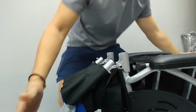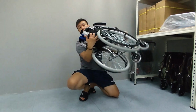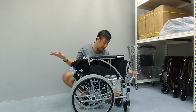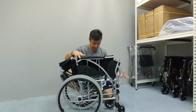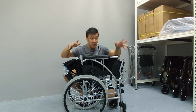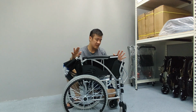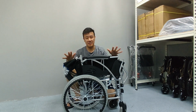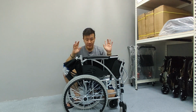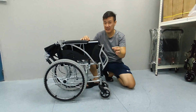It's super lightweight, easy to lift up and keep behind any car boot. It's really super lightweight. It's one of the lightest and most compact self-propelled aluminium alloy wheelchairs I have ever encountered. We specially did a lot of customization to this wheelchair, and one of the best parts is you have to do very minimum maintenance and tuning.